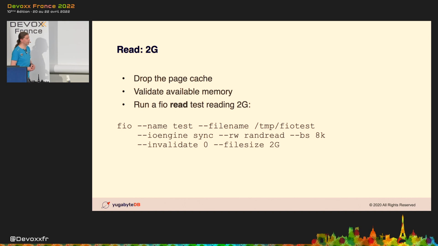The basic thing, generating the IOs, is not a problem, but the small things around it might not be what you expect. One of the things to point out here, for example, is invalidate 0. That's not a regular option. Invalidate 0 means do not purge the cache for the file I'm using, because FIO reasons that you want to do IO tests, so when you start it, it first needs to clean the cache because it needs a clean cache situation. That wasn't obvious to me, so when I ran this test, the second part of the test showed the same figure as the first one, because I wanted to see the effect of caching. I didn't use this switch, so the second test invalidated the cache and did exactly the same. So I saw two of the same figures.